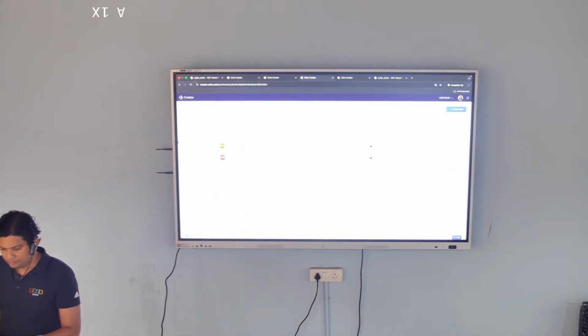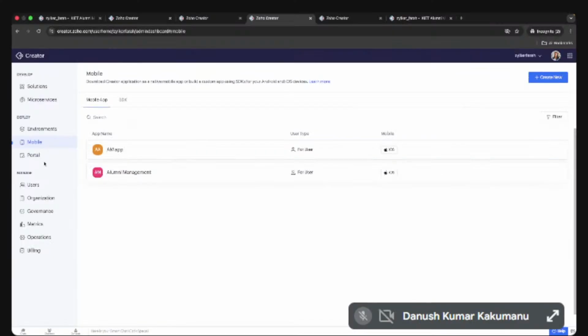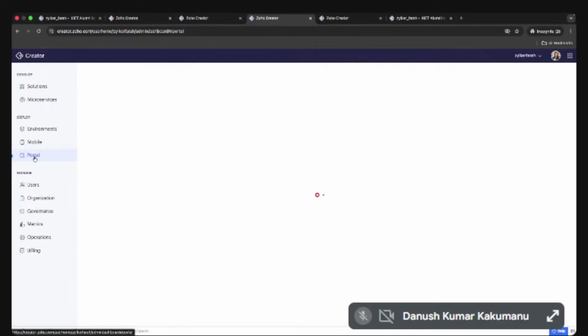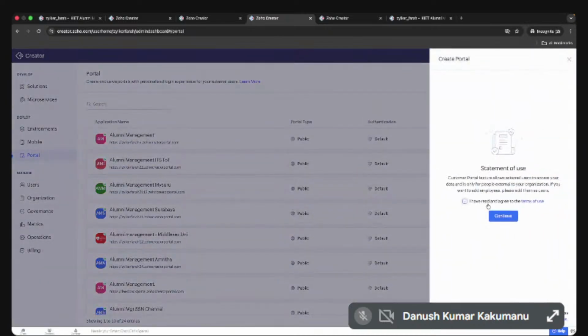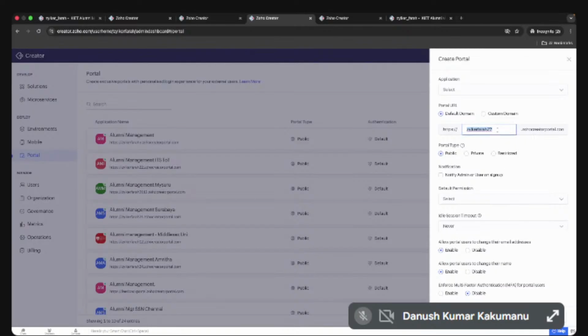So this is mobile, and on the left side, we'll also talk about portals. Let's say, for example, you have a vendor who wants to supply you with the goodies for your event. They can log in using the portal, and if you have a form that displays what quantity of products is required, they can view the report alone, and they can supply you with the number of goodies required. For that, you can create a portal. Click on portal, click on create new portal, and this is how you create a portal. You can use your own domain, the default domain, and you can have a custom domain also.